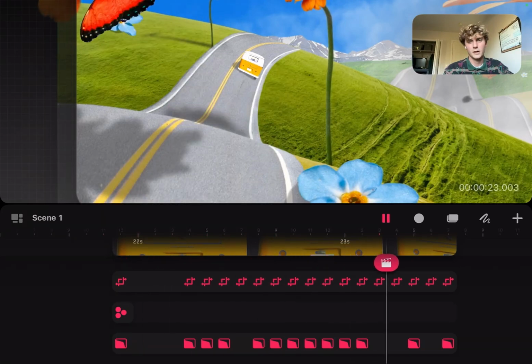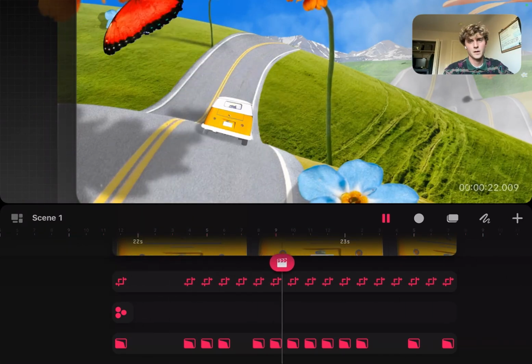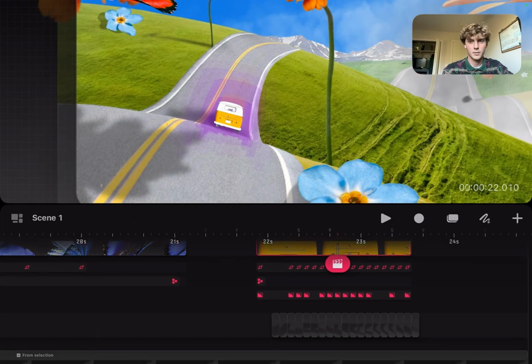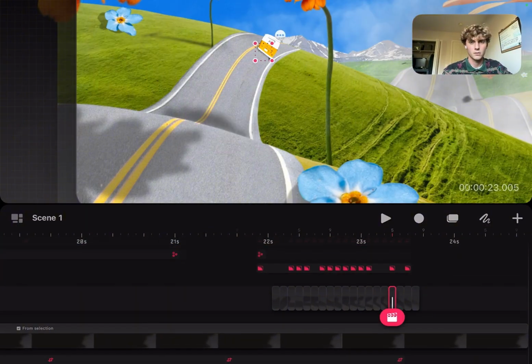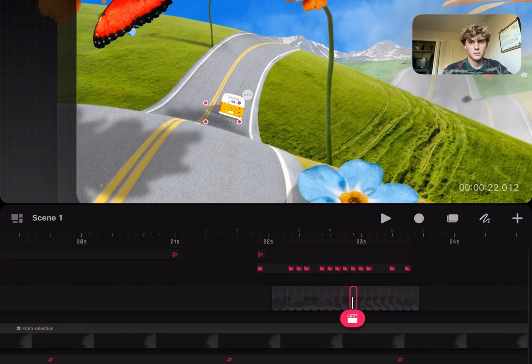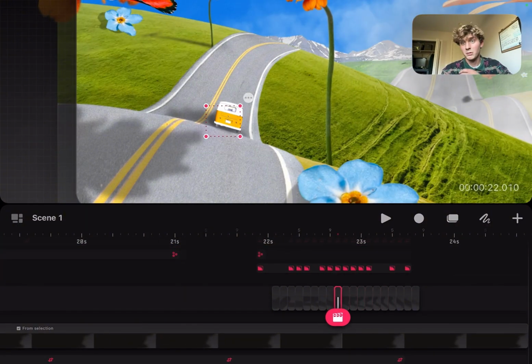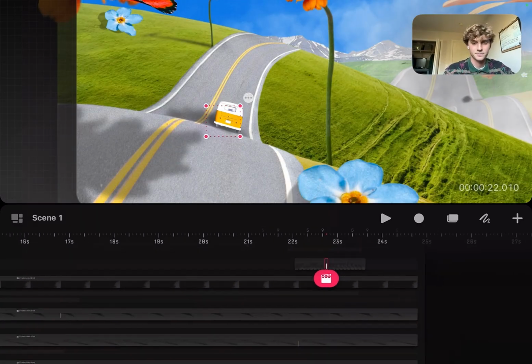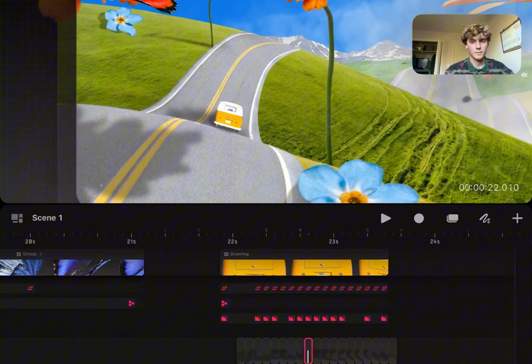Looking back on it now, I could have done a little bit better job, and maybe I could have added some shadows. That would have been pretty cool. But oh, maybe I guess I did. I forgot about that. But yeah, that's all the van was, just distorting each frame by frame.